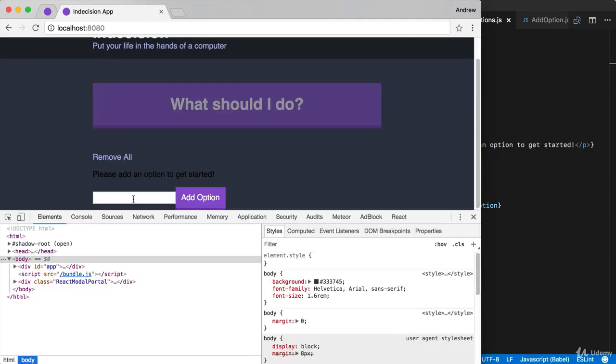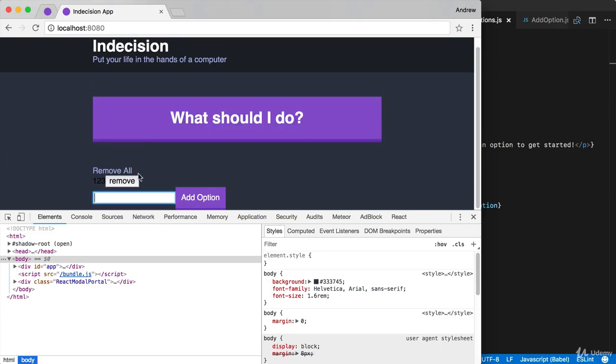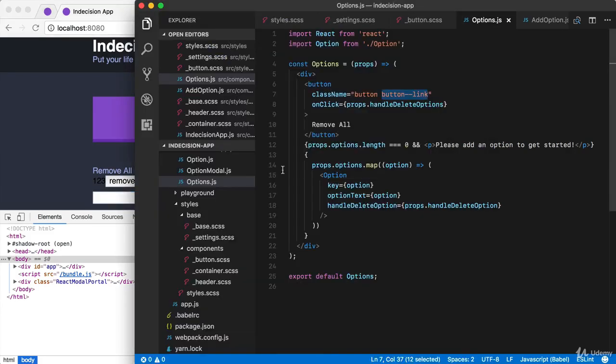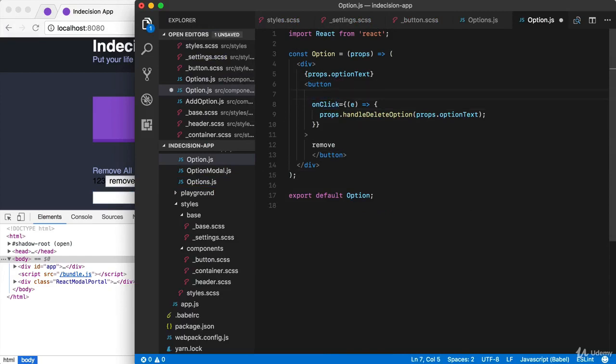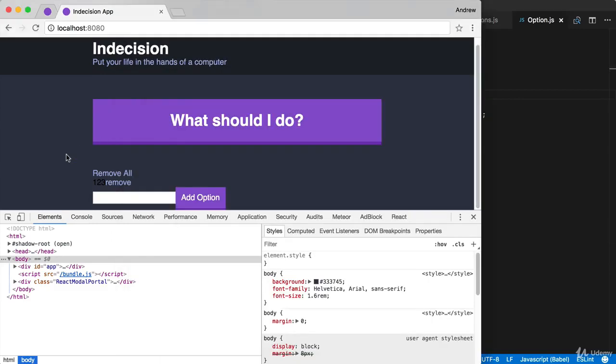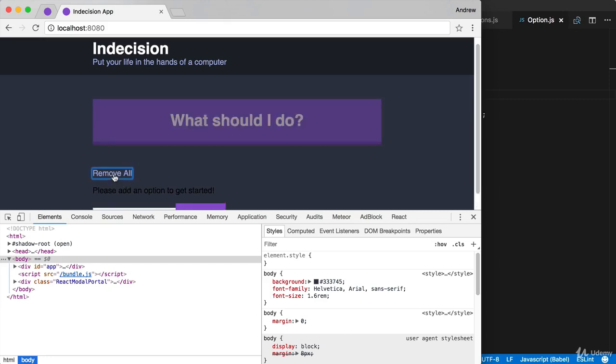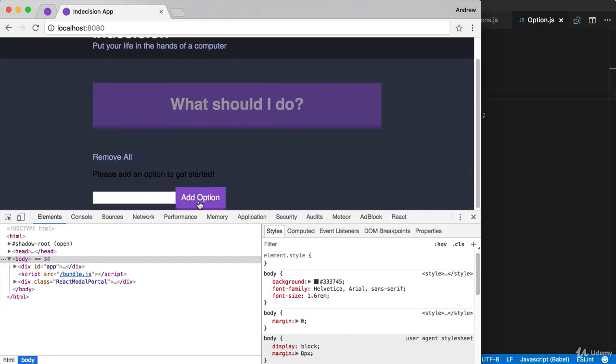Now, obviously, we have other buttons inside of our application. If I add items, each item has a button itself, and that's going to be the exact same thing. So we can knock that out as well. That lives over inside of the option component. We have our button sitting right here. All we need to do is add the same 2 classes. className equals, we're going to use the button class. We're going to use the modifier button hyphen hyphen link. And if we go ahead and save the option file, all of our buttons now are in their final form. Obviously, the stuff surrounding the buttons still needs a lot of work, but we can see the remove and the remove all button all using the final styles as well as add option.